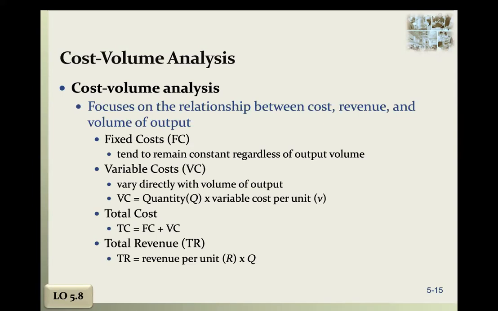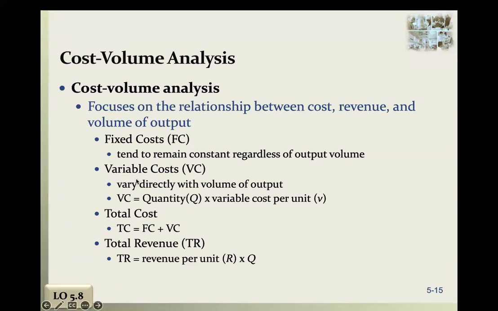So these types of cost are called variable cost because they vary depending upon your sale or the number of customers. If there are more customers, you are selling more, you will be using more ingredients, variable cost would be high. But on the other hand, if there are fewer customers, sale is less, you are using fewer ingredients, and therefore variable cost would be low. So variable cost, you see, will keep changing depending upon the number of customers or your sale. So that's why we call it variable cost.